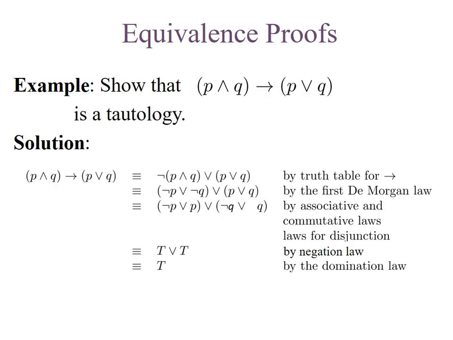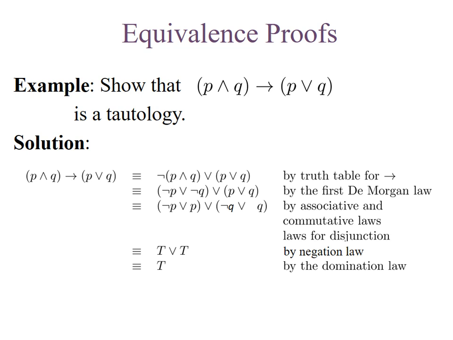Alright, next let's see another example of how to prove a proposition is a tautology. Let's see the answer first. We need to prove that the given proposition is in the end equivalent to true, and that's how we prove that it's a tautology. Let's see the process. We have the form (P and Q), and if that's true, then P or Q is also true. So it's a conditional statement.